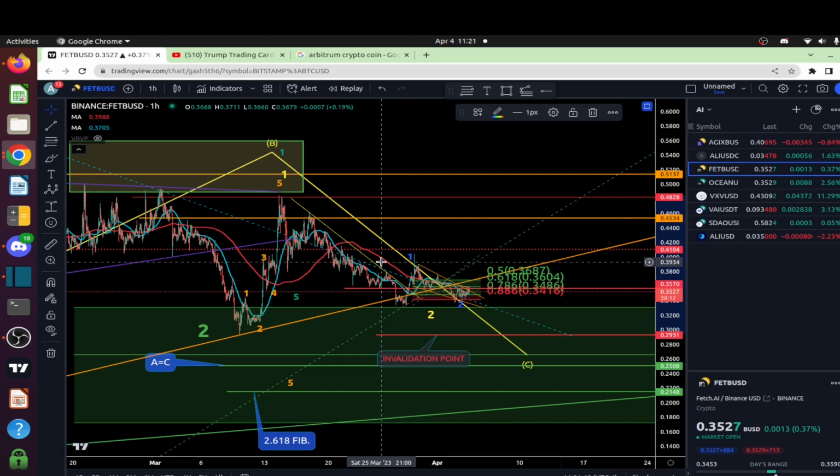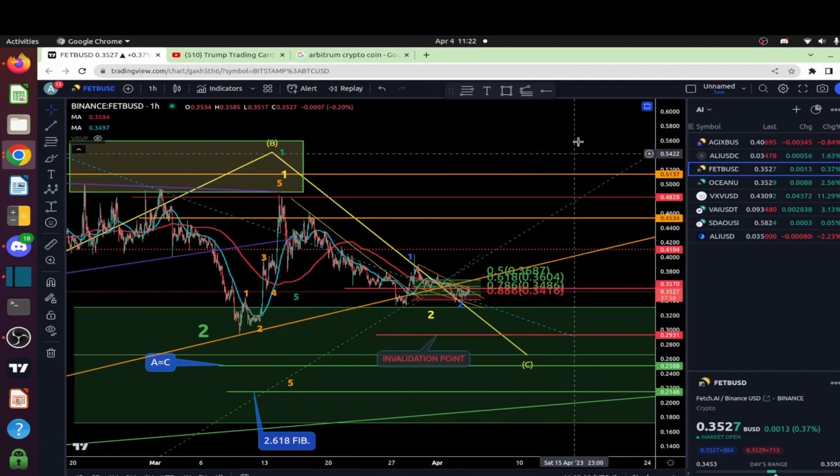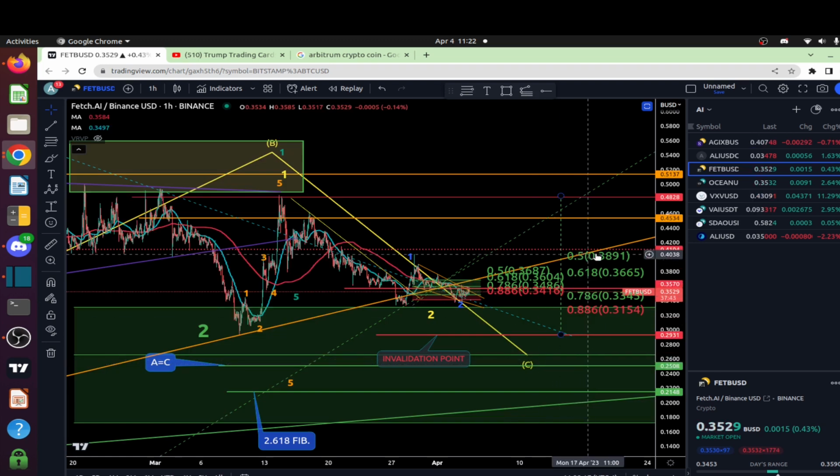Yeah, no, today the computer is very slow. All right, so it's going to pop up eventually. So if I take this movement here, this could be the wave 1, as I said, so A, B, C. So now we need to start to see an impulsive movement to the upside, otherwise it doesn't work. So also I can put my invalidation point, because wave 2 cannot go below the beginning of the wave 1. So our invalidation point is 29 cents, 3.1. There you go.